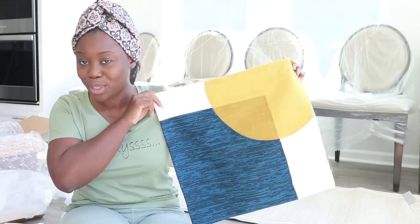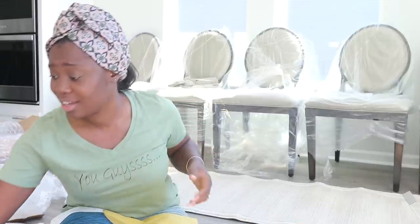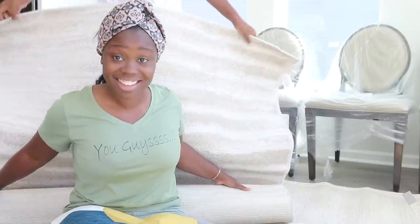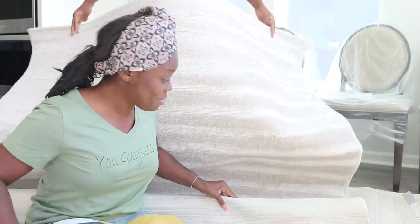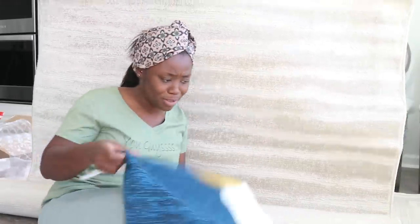I'm starting to get the boys' rooms together. Pretty. I knew when I seen it online, it spoke to me. You guys, oh my gosh. It almost looked kind of animal print-ish. Oh, you guys, it is gorgeous. Let me darken this up a little bit.